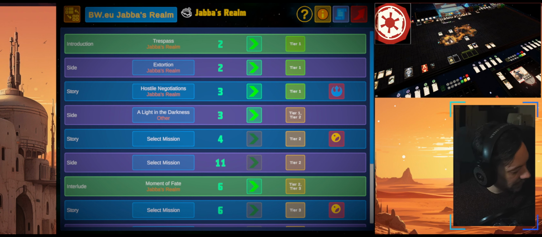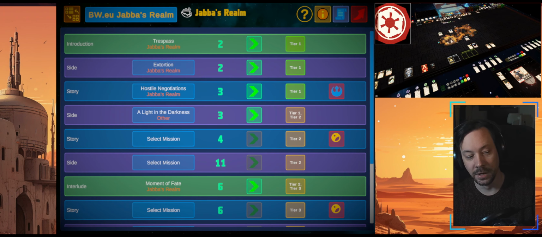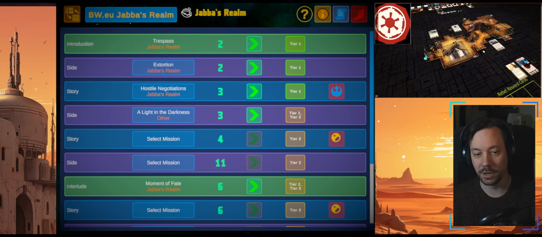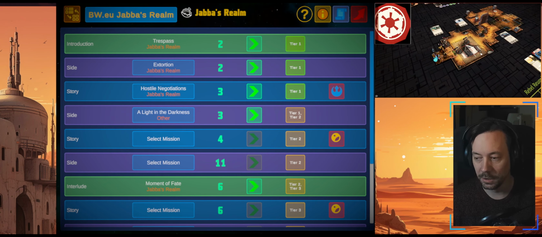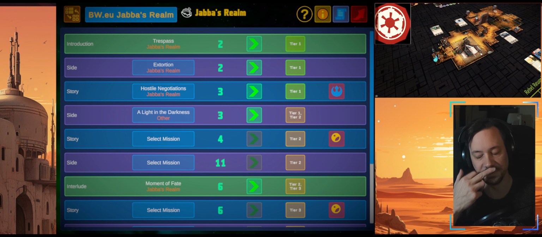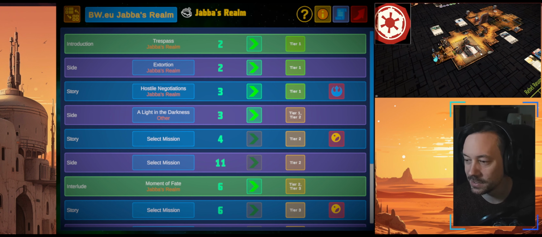And then we had the chance to select the next side mission, which was between MHD's side mission and the ally side mission of Jedi Luke Skywalker. We chose Jedi Luke Skywalker because he's probably much more valuable, especially in the early parts of the campaign and also in the later parts. The upgrade for MHD is okay, but not super necessary. I'd say he works very well without the upgrade, but the team is much better with Luke in play. So we try to get Luke to join us today by playing the side mission A Light in the Darkness.